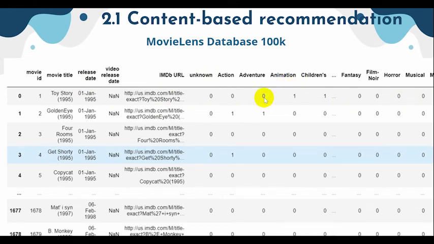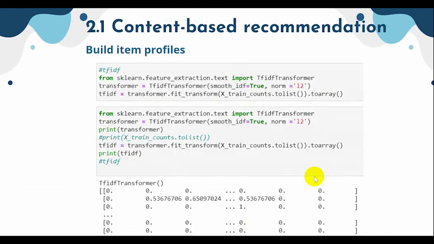On the other hand, if you see the number 0, that means the item does not belong to the given category. And one item can belong to more than one category, and we will rely on this data to build the item's feature factory. How do we do that? We will use the TF-IDF score to build the feature factory of each item.